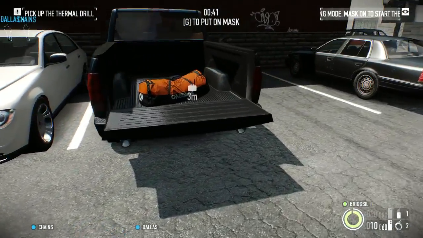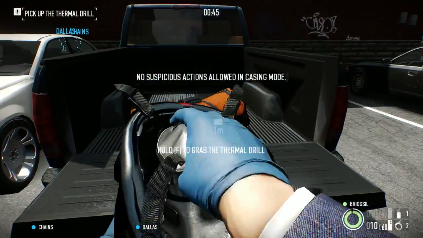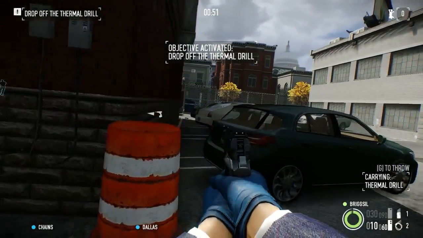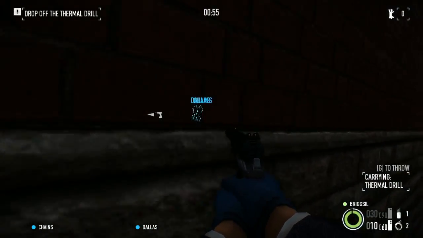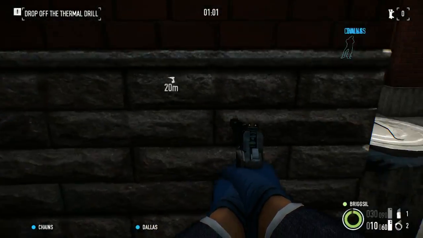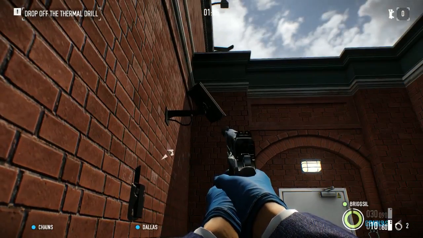So let me put my mask on, shall we? Alright, let's do this. Okay, great. Now get that thing. So I've got a drill. This drill allows me to go into the vault. My guys are doing nothing as normal. There is a camera there. If I put my jammer, it shouldn't see me.